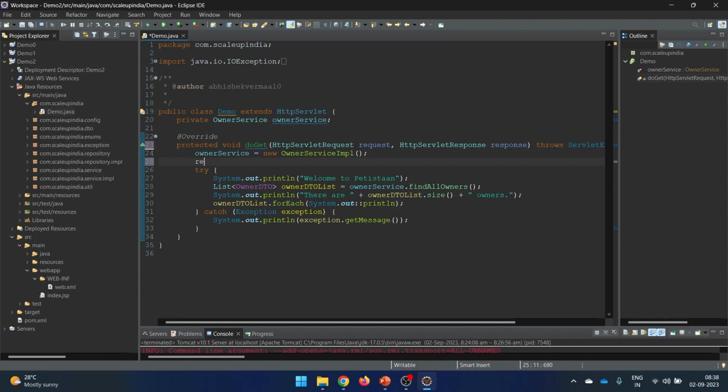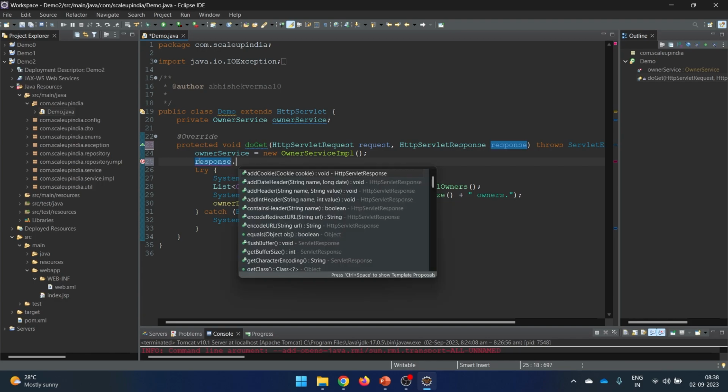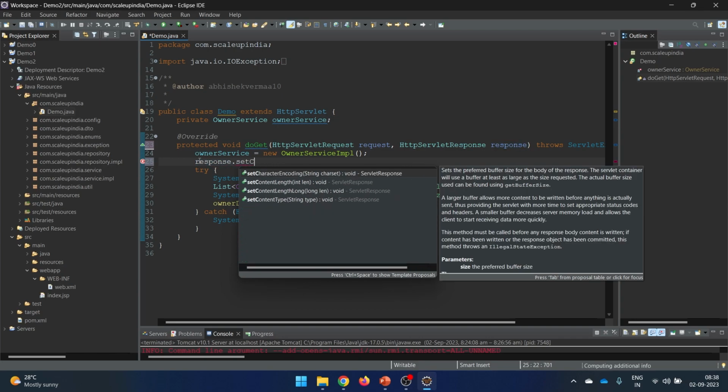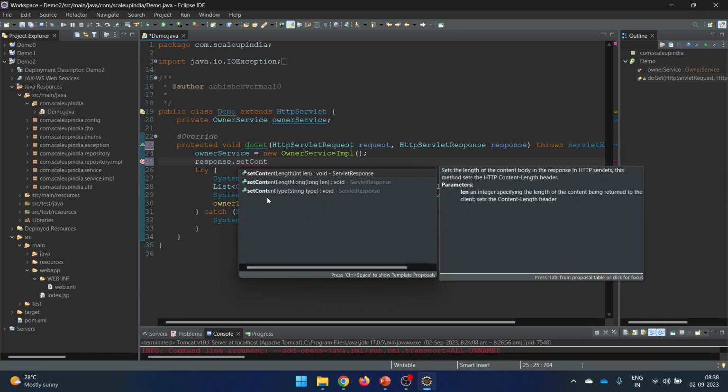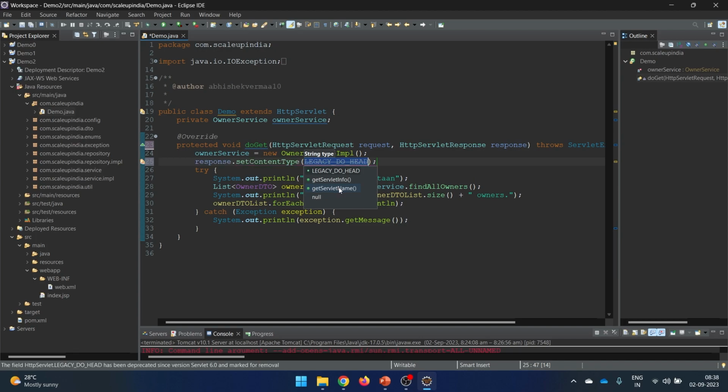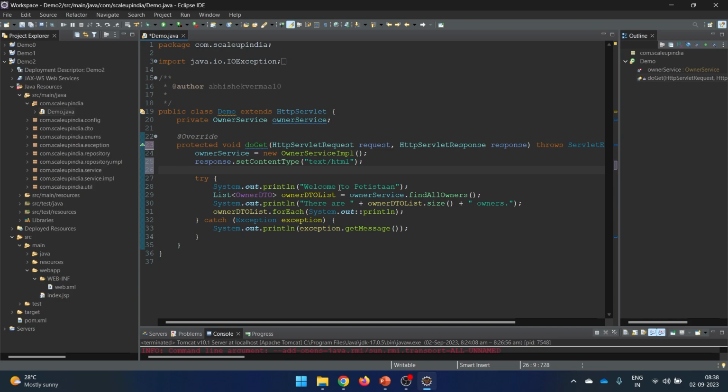So here we'll say response dot, and we'll try to set the content type. So this content type needs to be text/html for us. You don't need to go into the details of it. I mean, as of now, this much is enough.